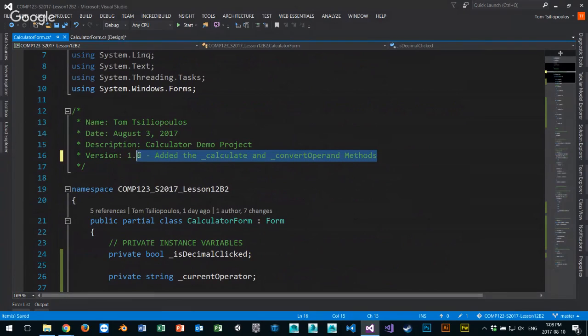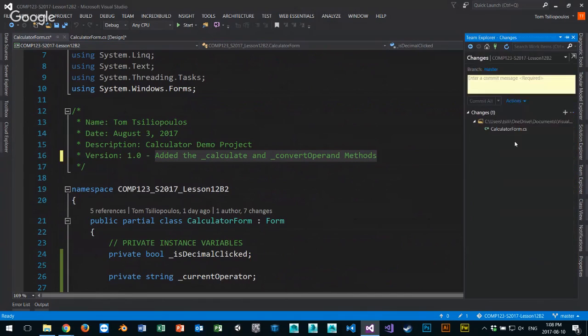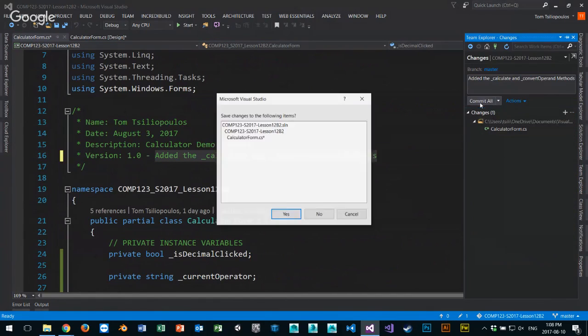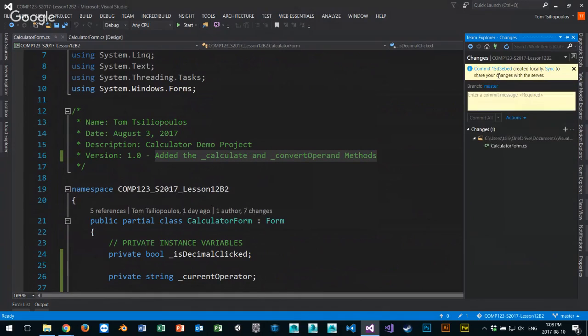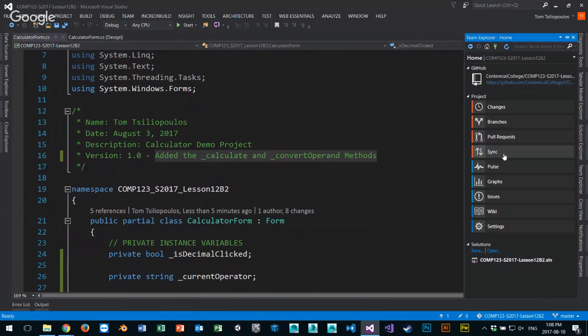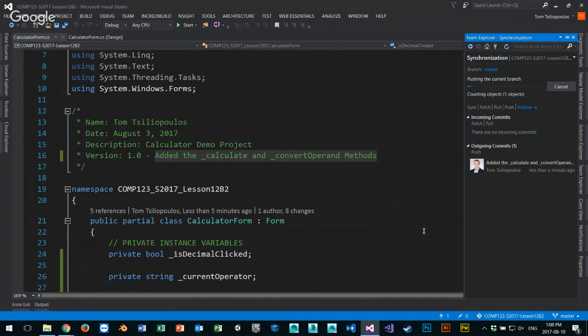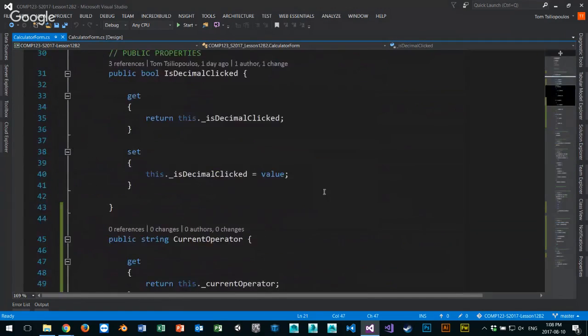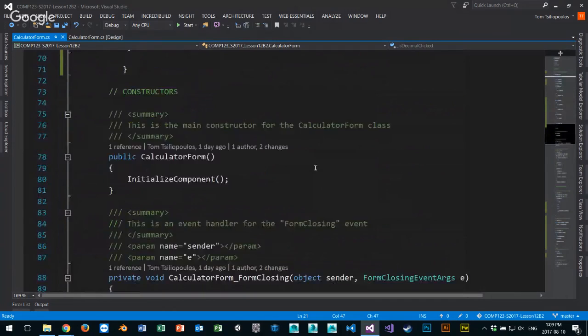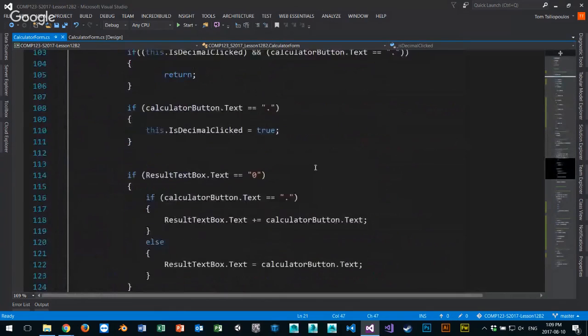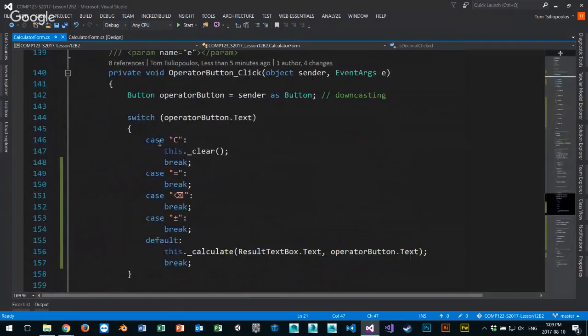So we're kind of doing a bit of a step here. Copy, so you can have what I just did, right? And I'm going to go to Team Explorer, go to changes, add, right? And I'm going to go home, go to sync and push. There we go. Okay, so that's all we've done so far. You have that now, whatever change I made. So we're good.